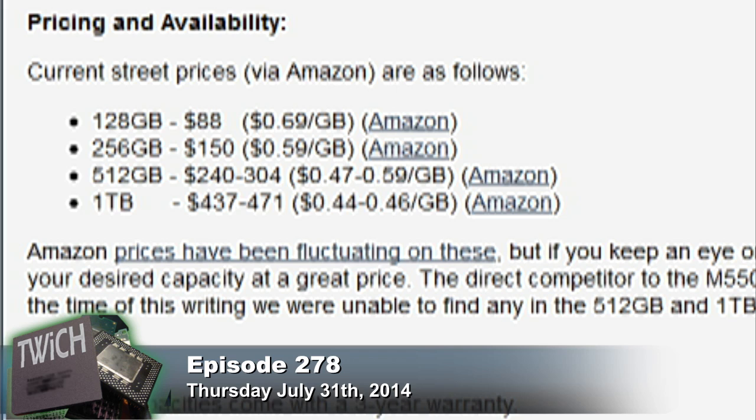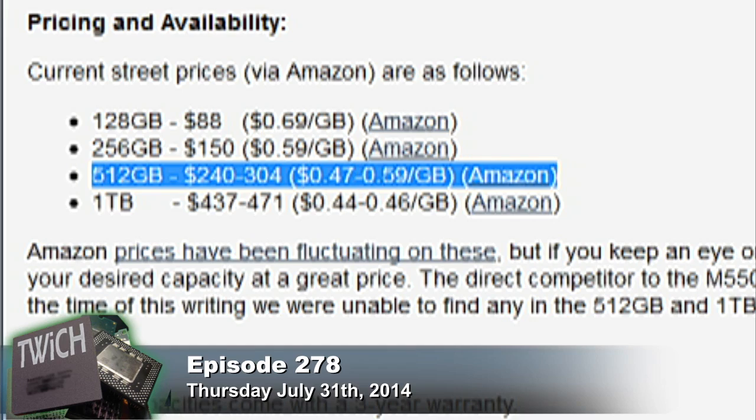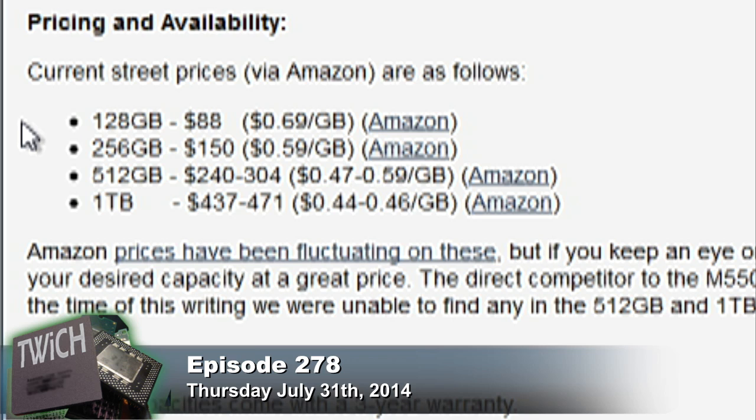What was maybe more interesting is Alan's suggestion last night: if the price difference between two 512s and a 1 terabyte is fairly minimal, maybe you go the route of two 512s running in RAID 0, right? You can get a 512 for $239, so you're talking 480 bucks instead of 416 for the same capacity, but you are essentially doubling your read and write performance, if that's something you're worried about. So even if you can't afford $416, $239 for a 512 gig drive is pretty awesome. And the 256 gig drive is $149, right? These are getting really, really cheap. The 128 now sells for $83.